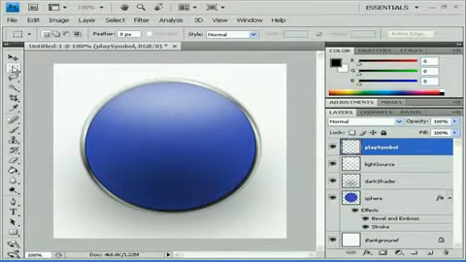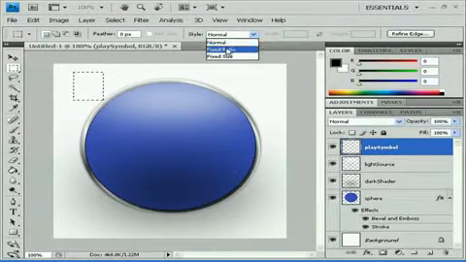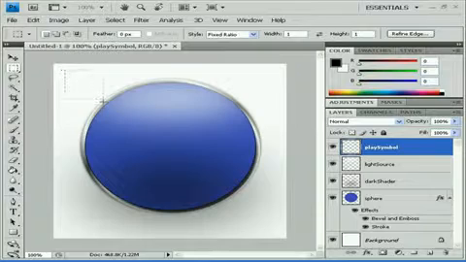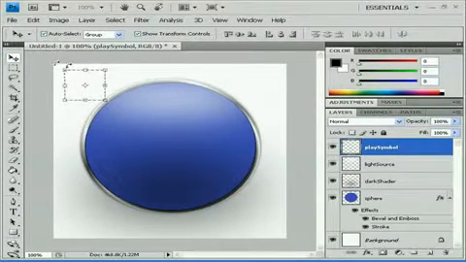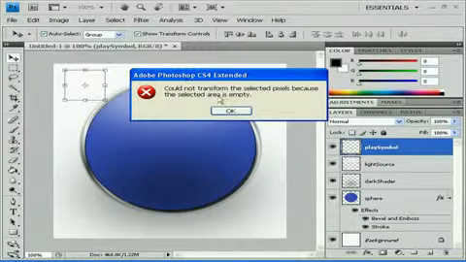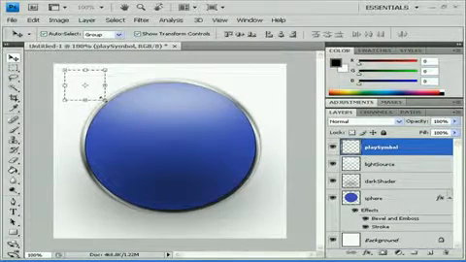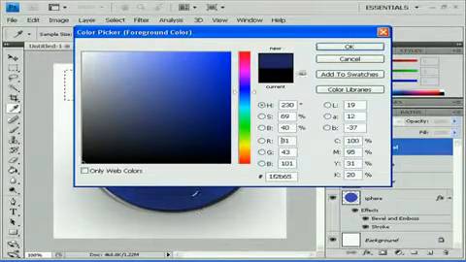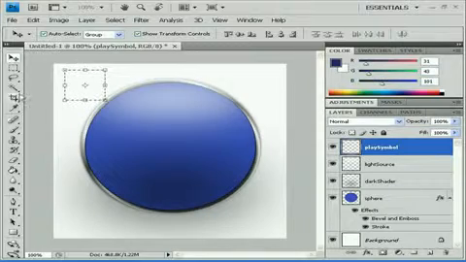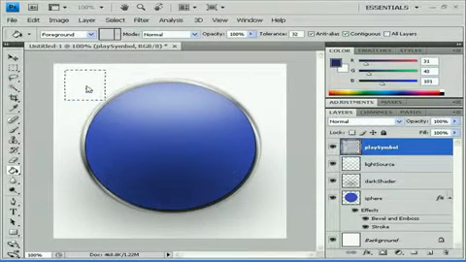How to create this? I'm gonna select the rectangular marquee tool, do a perfect fixed ratio 1 by 1 rectangle like this. Then I'm gonna select and click somewhere over here. Okay, I gotta fill this first. Alright, I'm gonna fill it with the blue color, and let's go ahead and paint bucket blue.